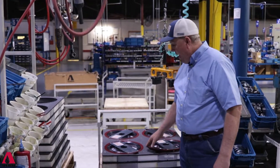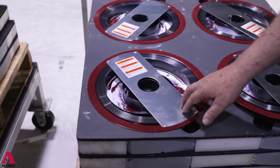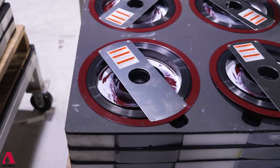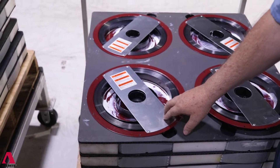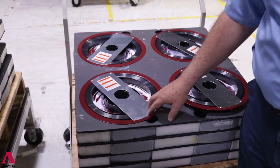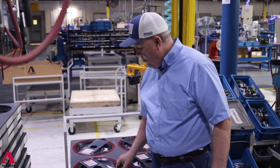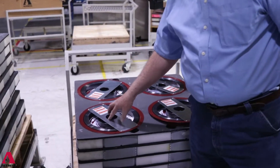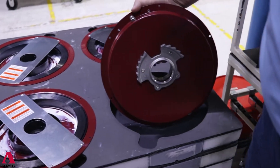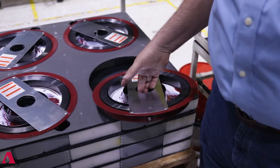There's a tremendous amount of energy stored in these power springs, especially one this size. We wanted to make sure no one in the field or in our factory got hurt. When we wind these springs, we put the proper amount of grease in them and also put a safety band across them. So if you ever do buy a spare power spring from us, we'll ship it in a box and there's nothing you can get hurt with when you go to put it in the reel.